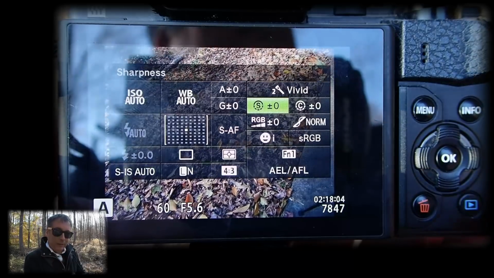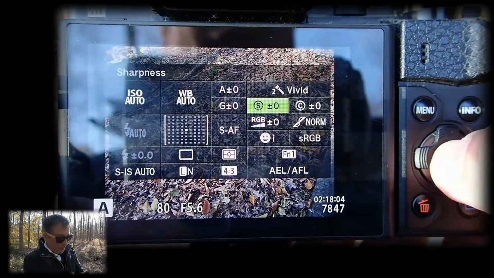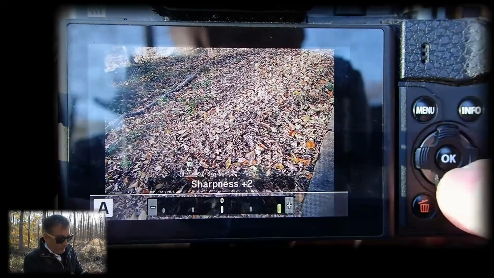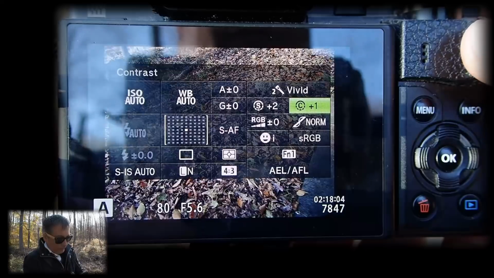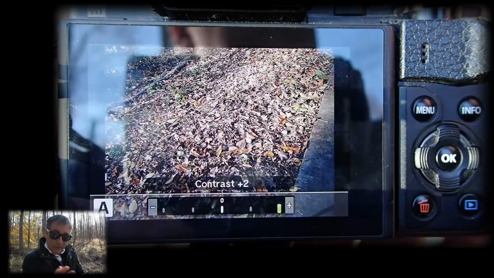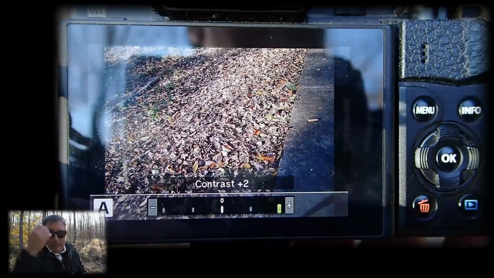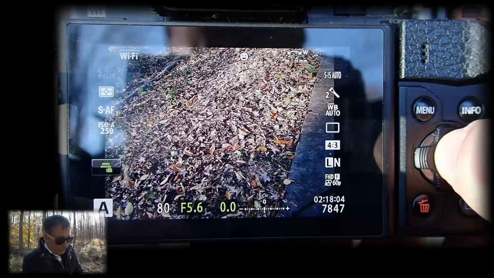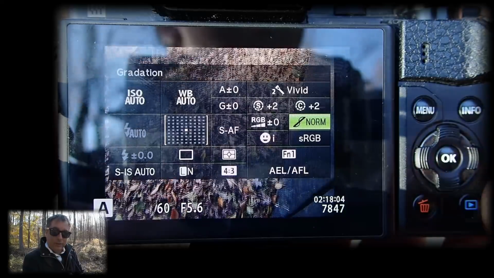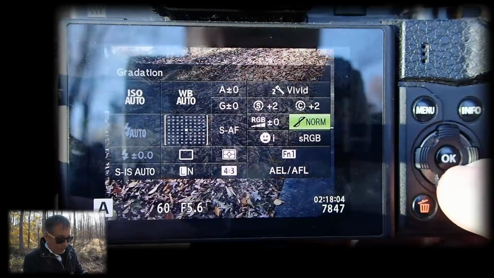And then this item down here you guys have probably never used before, but this is your sharpness. You can crank that up a little bit, up to +2 is the max. And then I'm going to do the same thing for contrast, so I get maximum contrast, maximum sharpness. And it's artificial, okay? But the goal here is just to get the best image out of camera that we can.